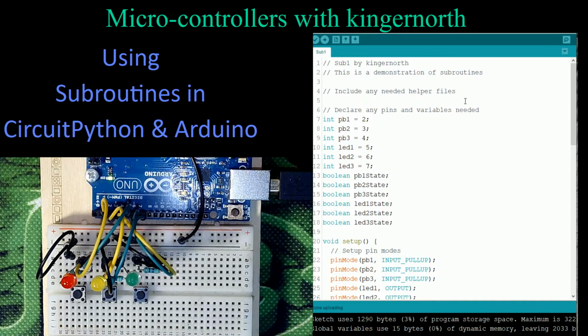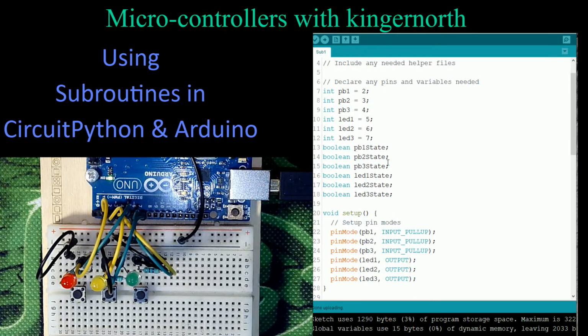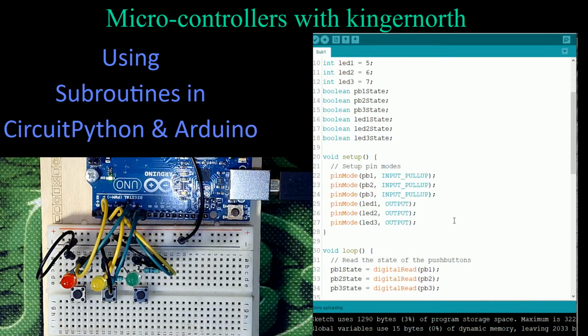So, include any helper files, declare any pins and variables needed. No helper files needed, by the way. We created the 3 push button pins, the 3 LED pins, and then we had to create 6 Boolean values. Now these are all dealing with state. These are the states of the push buttons and the states of the LEDs. So that's what I've done there.